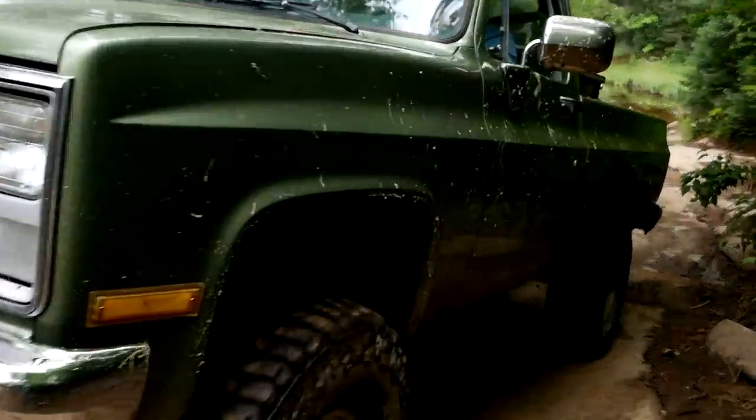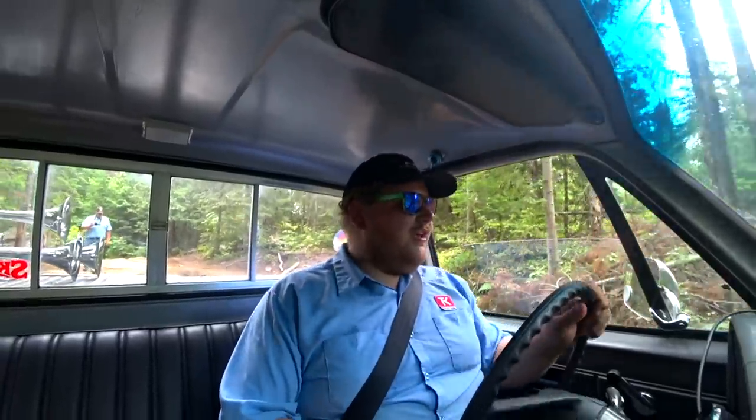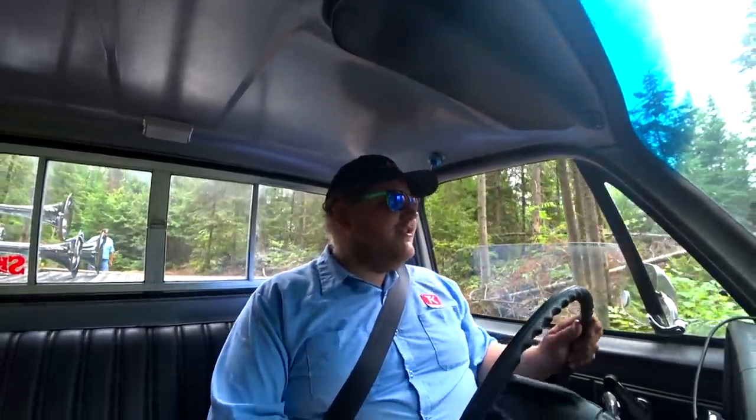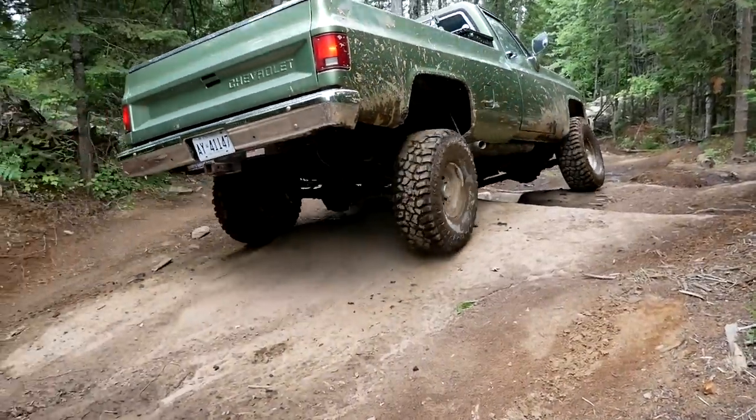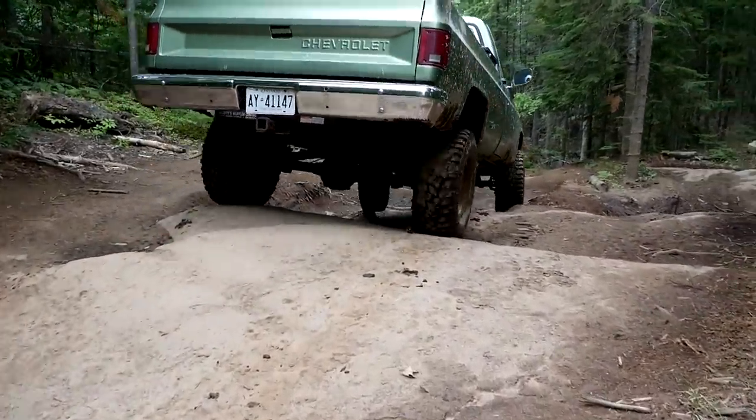Once again, there's no computers here doing anything for me. There's no traction control thinking. There's not even lockers. This is just me and my old dumb truck versus the trail. And there's just something really fun about that.